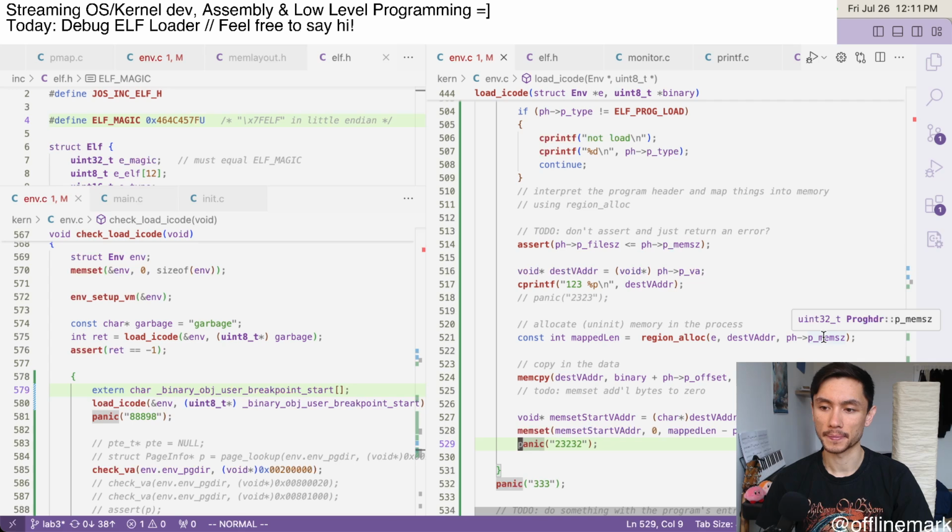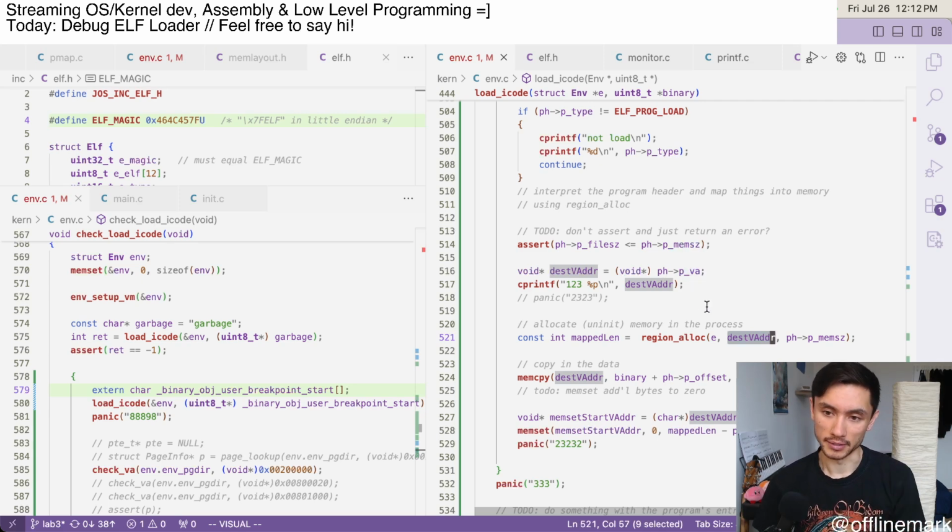So just vaddr comes basically from this p virtual address thing, which is how the segment advertises what virtual address it needs to be at. So we just use that. And the mem size is the other thing, and that advertises how much space in memory this thing needs to take up.